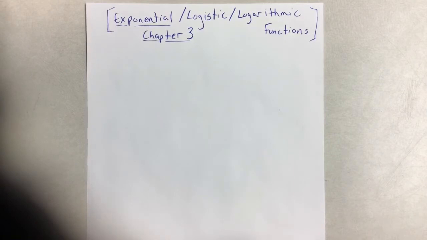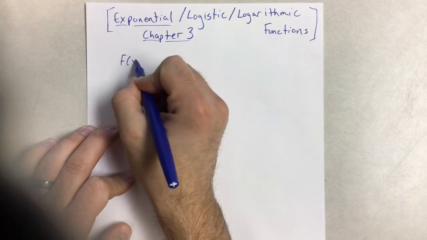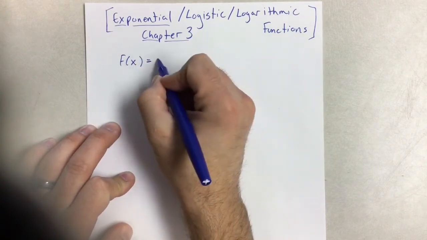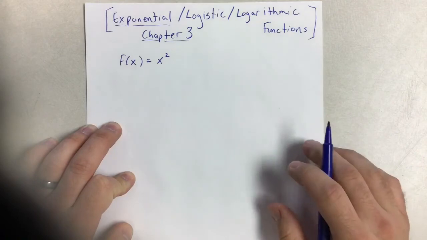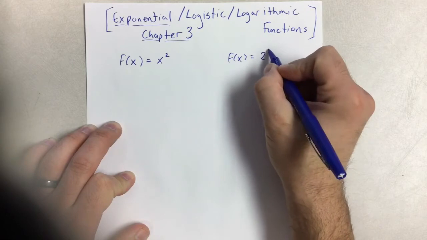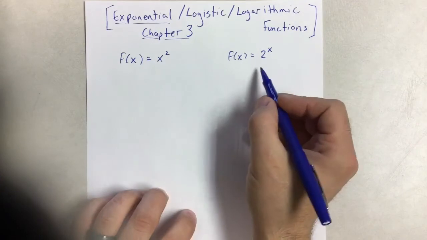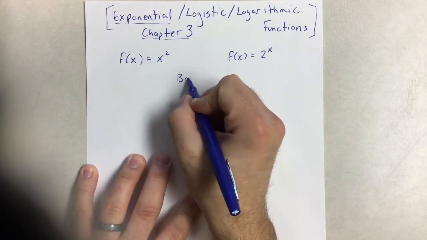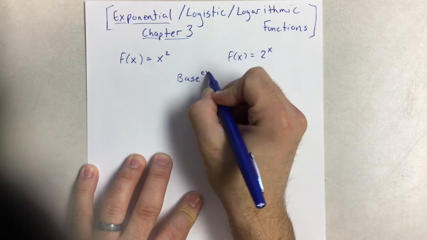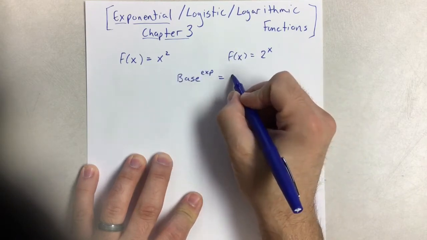And we've seen this before, a while back in Algebra 1, in Algebra 2 again. You expanded your understanding, you looked at it more. But let's just compare 2 functions that we are familiar with. So f of x equals x squared, and then the function f of x equals 2 to the power of x. Now with each of these, both of these functions are written in this form: a base raised to some exponent, and we're saying that they are equaling some numeric value, so some number.